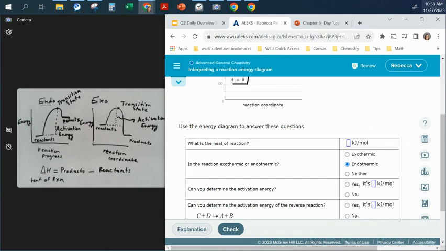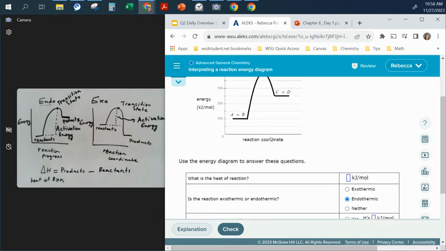All right, so if we look at this diagram, these are our products. So that looks to me like 250. And this one's 100. So 150. So 150. And this one, it matters the sign. Endothermic has to be positive. And this one, you keep as many decimal places as are on the graph. So there's none, so I don't need a decimal. I learned that last time.